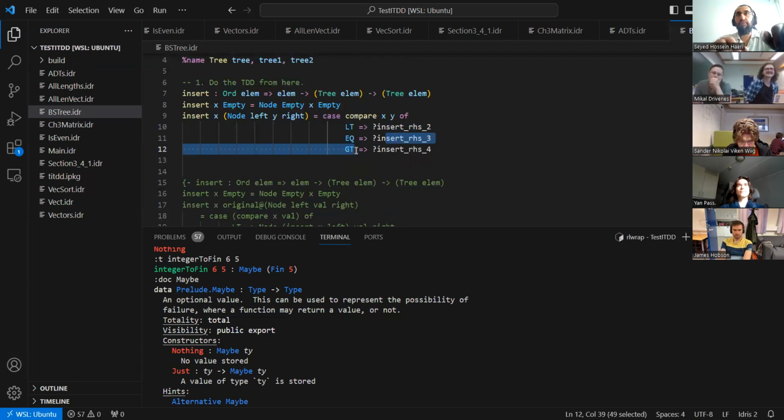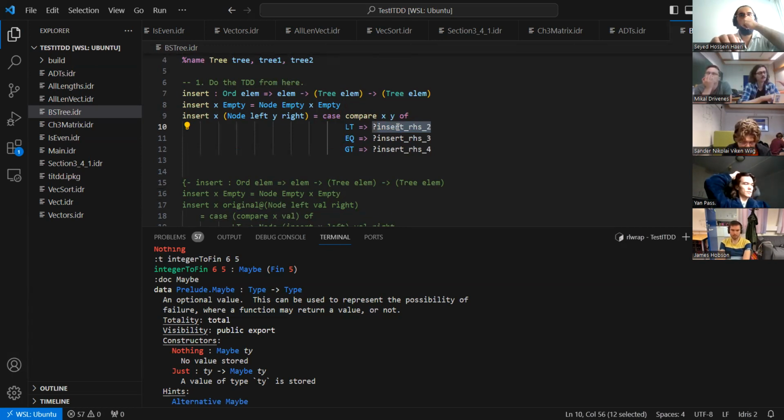Now, as you can see, there are three possibilities. If X is less than Y, then Y needs to go to the right-hand side. Okay, how do we do that? Just working out my left and my right. Okay, take your time. Did you say if X is less than Y, then which goes on the right? Y. Y goes to the right of X. Right.